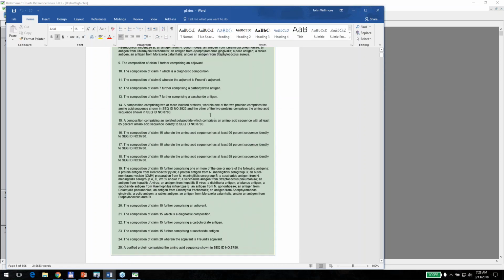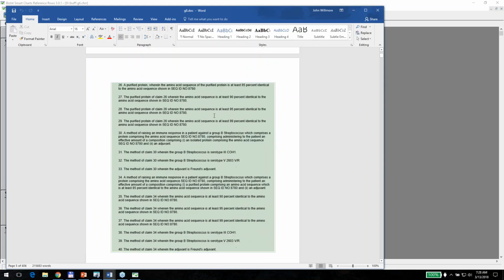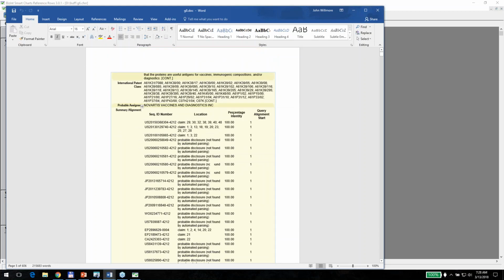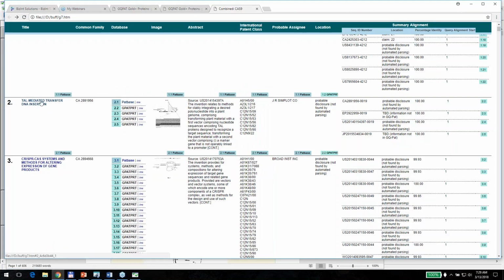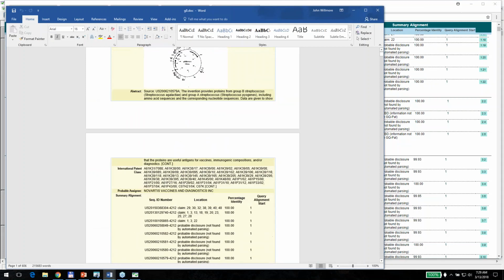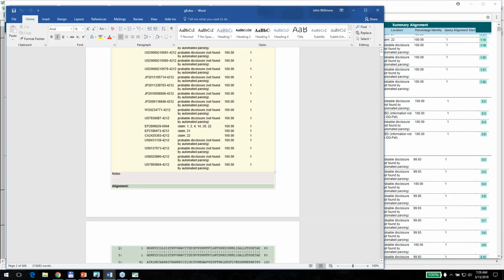Now, one of the big reasons that you would want to choose, for example, PatBase as your first record here is, if I come back here, you've got a link at the top of the record here that takes you back to that family in PatBase, and likewise here in our, oh, I didn't include the links, my bad.